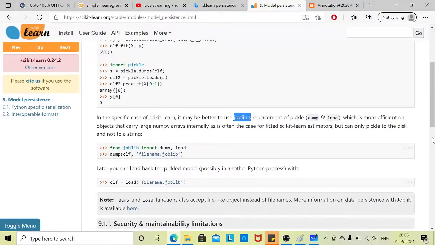Okay, guys? Yes, so that's all for today's class. I think this is enough. We tried to cover the basic maths behind an algorithm, how to load a model, how to save a model with the help of joblib and pickle, how gradient descent works, and how you can write a model without sklearn. Okay, so that's all, guys.